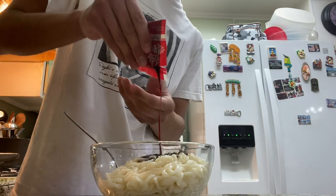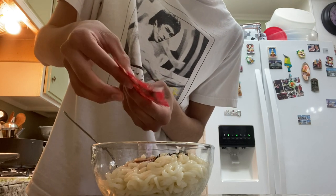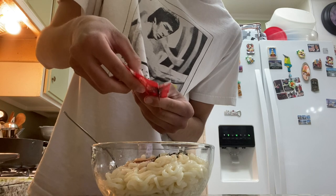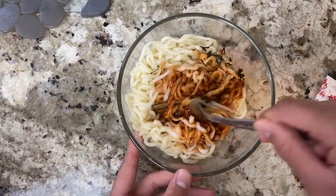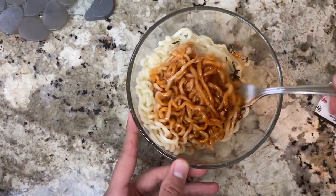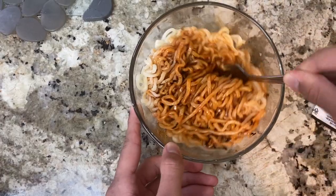I don't really mess with spicy stuff, especially not anything like this - this is worse than any type of spicy food, at least that's what I've heard. After that I'm gonna mix this thing up. It's already looking a little too dark, a little too red - it's not something I'd normally eat. Alright, so here are the noodles with chili inside. I'm really about to see how spicy this is. Looking nervous - like I said, I don't really eat spicy stuff, so eating this is gonna be pretty hard for me.